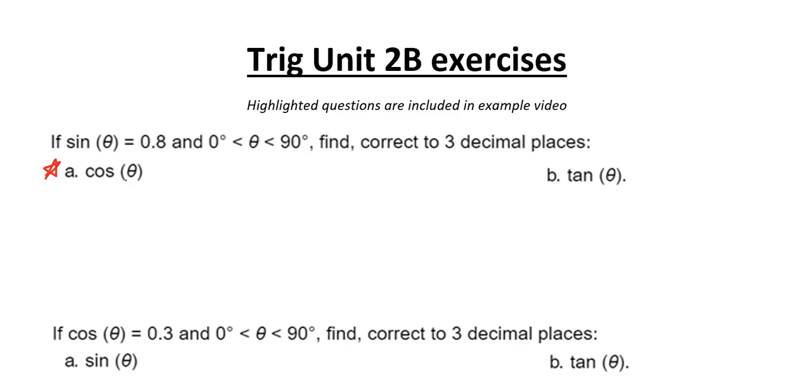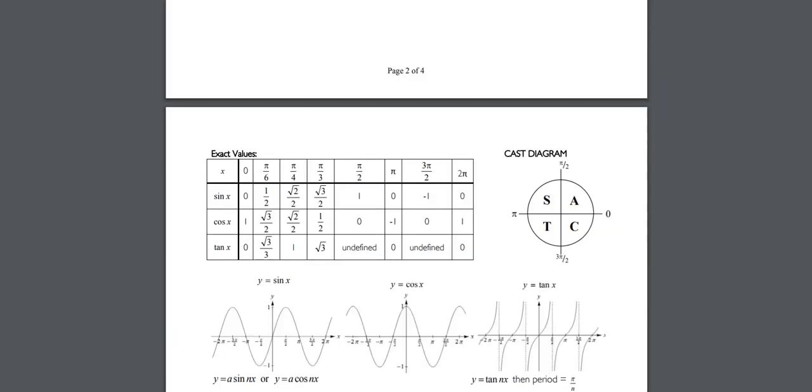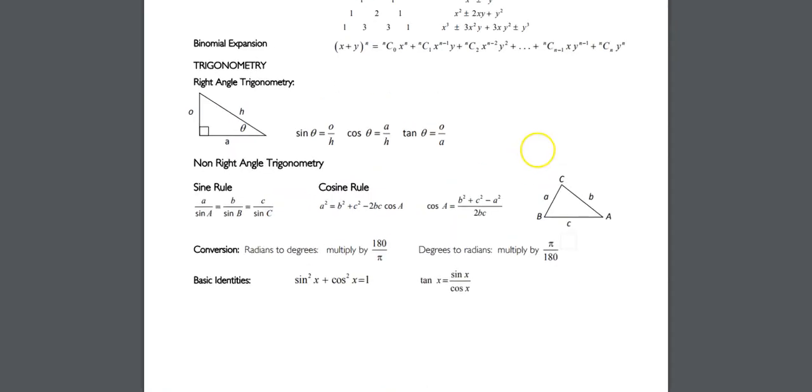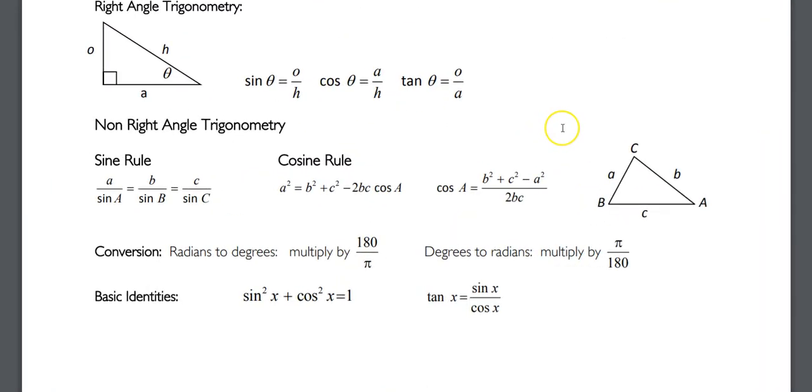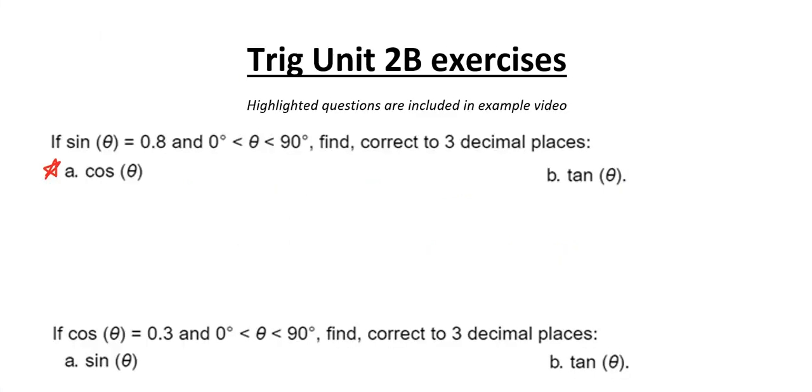So we learned the Pythagorean identity. We've got sine of theta, therefore we can find cos of theta. If we go to our formula sheet, down here, we're looking at this formula. If you have sine of x, you can find cos of x. If you have cos of x, you can find sine of x. So I'm going to go cos of theta plus 0.8 squared equals 1.